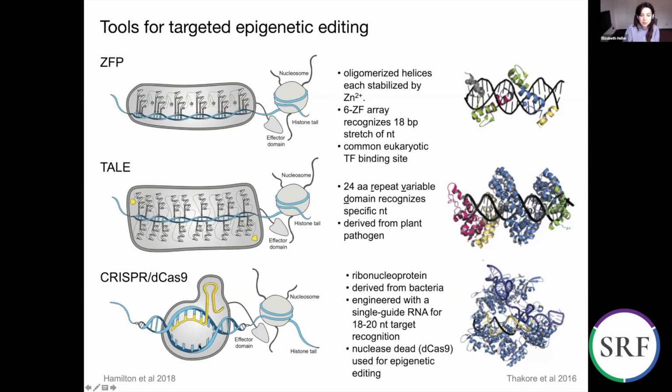We then also express in the brain the dCas9 protein, this protein component of the CRISPR package. The dCas9 is a Cas9 protein that's been mutated, so it no longer cuts DNA, which was its original function. Now what it does is bring itself, using the RNA guide, over to the gene of interest. We can synthetically fuse the dCas9 to an effector domain. And the effector domain is the functional part of our tool, in that this is the enzyme that will modify the histone. So now we have these three parts: the RNA that recognizes SYNGAP1, and the dCas9 fused to an effector domain that will modify the SYNGAP1 associated histones.